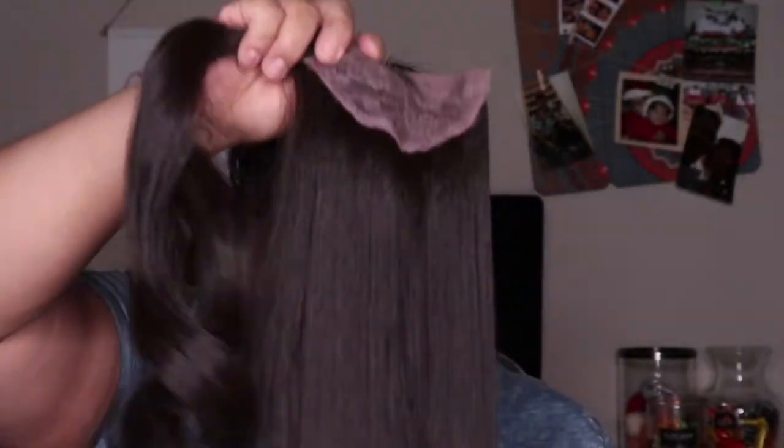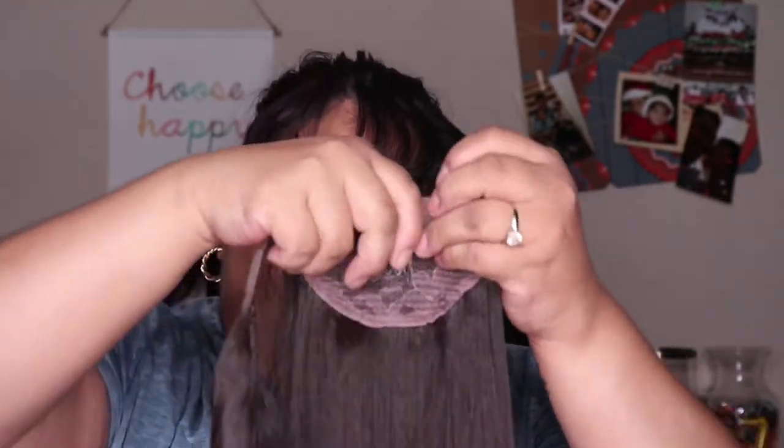Now let's go through the ponies real quick. I'm not going to try them all on for you guys — I have three of them and I'll try one out. The very first one I ever picked up was this one. She needs to be brushed out a little bit, but this one is super super long. It's really pretty. It has the little thing for you to put on your pony and then this just wraps around. That is the first one I wanted to show you — she's really nice and pretty.